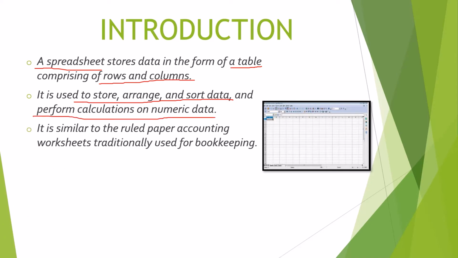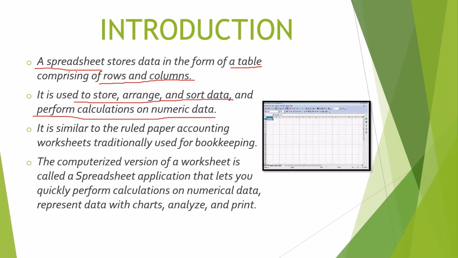It is similar to the ruled paper accounting worksheets traditionally used for bookkeeping, meaning it is just the electronic version of normal calculating paper. When we do calculation on paper, it is similar to that, but the difference is that it is an electronic spreadsheet. It is not a traditional spreadsheet. The computerized version of a worksheet is called a spreadsheet. And what does it help us with? It lets us do calculations on numerical data, represent data with charts, analyze and print.